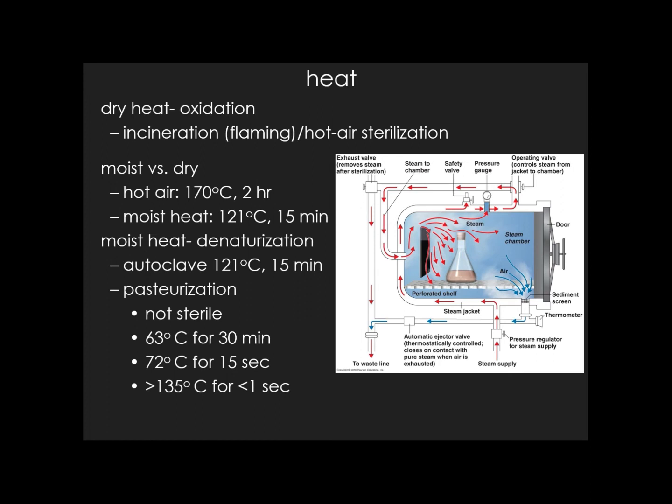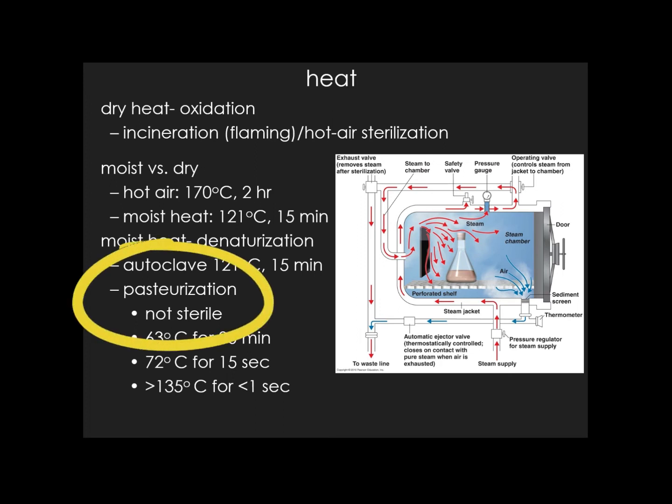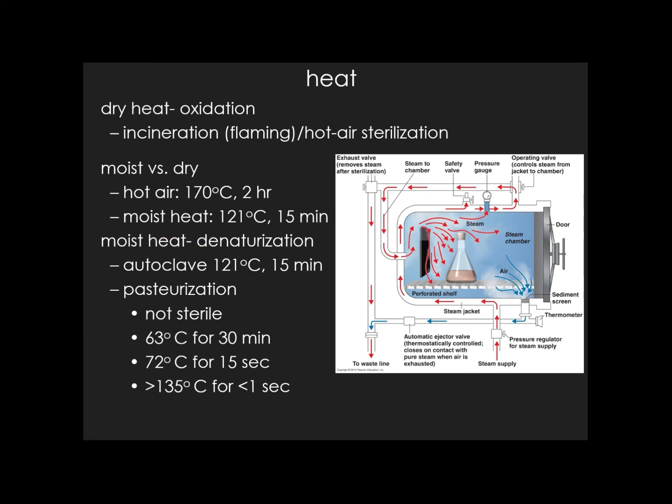And it utilizes pressurized steam in order to sterilize whatever is inside of it and also to pop spores. So autoclaves are a method of moist heat sterilization which denatures proteins. Now, one kind of heat control that's used that does not achieve sterilization but is very commonly used commercially is something called pasteurization, which, as its name suggests, was discovered by Louis Pasteur. It's important to note this does not sterilize, it sanitizes food items.